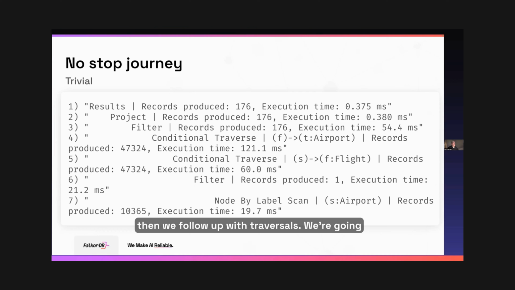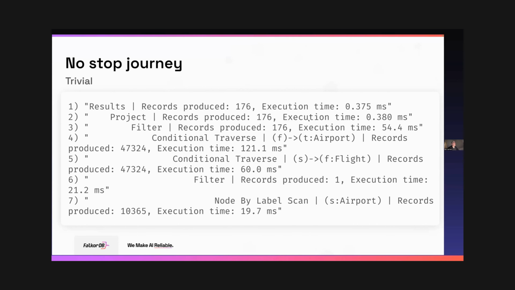And then we follow up with traversals. We're going through S to find all of the departing flights. And then for every flight, we want to see where it lands. This is the target airport. And we need to see if that target airport is Washington. And so we see that we spend a lot of time doing a lot of work, which might seem reasonable, but definitely we don't want to be scanning through each source airport. We don't want to filter each airport that we've landed in. And so what can be done to improve?